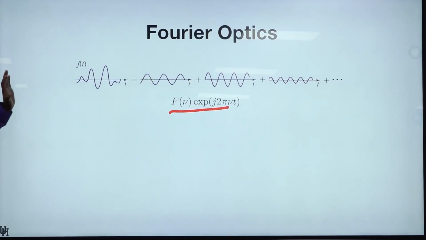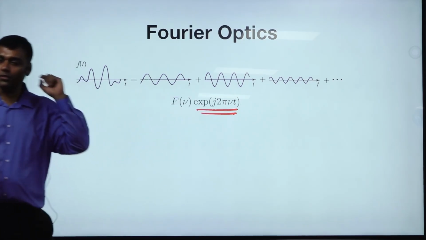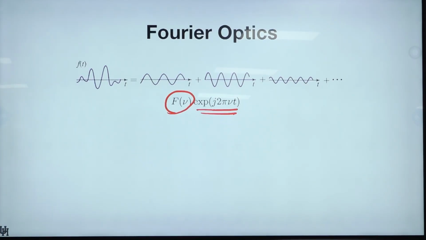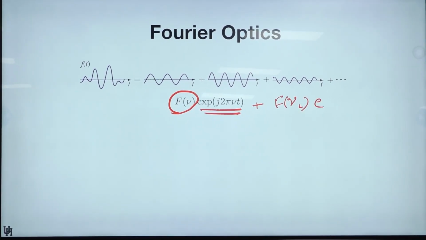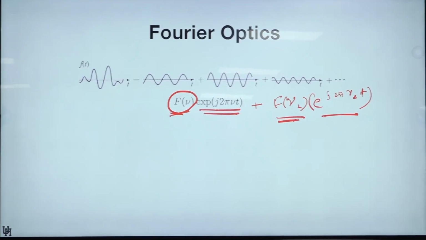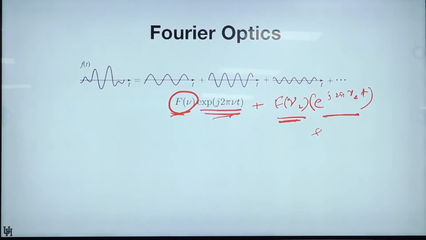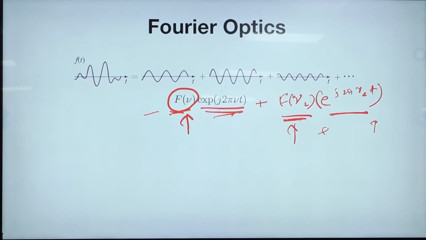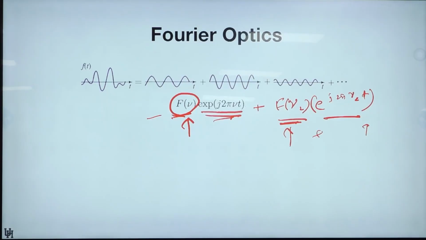It has some equation, but what we are saying in essence is: take this e to the j 2 pi nu t. What is this? It's a complex exponential. Think of it as a sine and a cosine. Let's consider the cosine just for now. It's a cosine of some frequency. Add some amount of that frequency plus another amount of a different frequency, f of nu 2 e to the j 2 pi nu 2 t. Add this amount of the first frequency, this amount of the second frequency, plus this amount of the third, another frequency. How much of each frequency is basically the Fourier transform. The Fourier coefficients are essentially the Fourier transform. So that's the way to think about the Fourier transform.